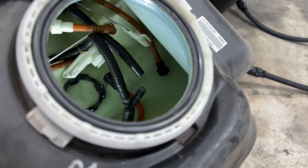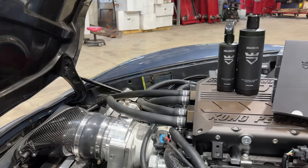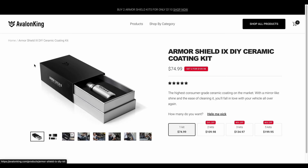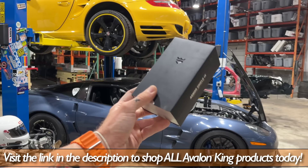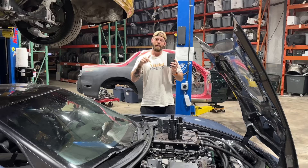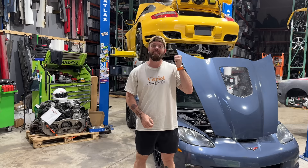The inside of these fuel tanks are so complicated, unlike ceramic coating your car with Avalon King Armor Shield 9. I'm incredibly thrilled to have our good friends at Avalon King partnering with us through this entire build. Avalon King makes top-notch ceramic coatings designed to be applied by everyday car enthusiasts. Every build I finish up here at the shop gets the full Avalon King treatment. Considering I spend pretty much every dime I have on my builds, I love that Avalon King is one of the most affordable ceramic coating kits out there — one kit is all you need to coat most small to mid-sized cars. Avalon King has sent us a couple kits to give away — go down in the comments and let me know what you would ceramic coat. Two weeks from now I'm going to pick three of you guys and send you a free kit.